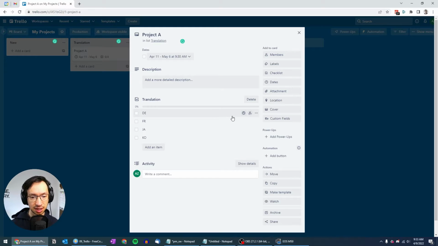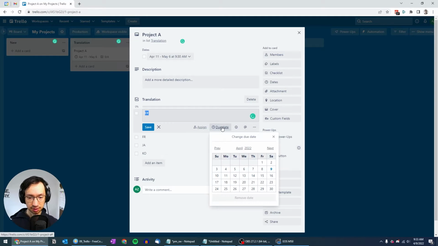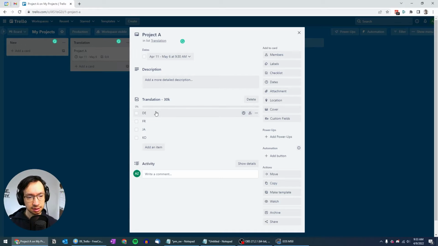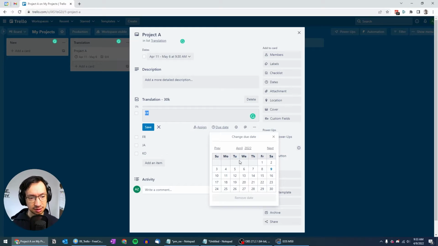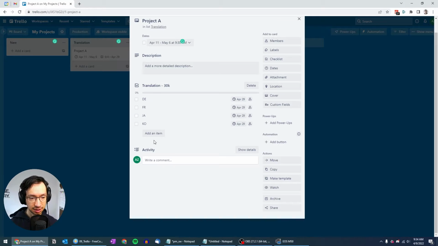The good thing that I found just now is that you can actually add a due date for each item in a checklist. So I'm going to do it. And since we're starting, maybe I should put it here so I can edit this and say this is 30K words. And now we're going to add due dates to our checklist items, or checkboxes. Since it's 30K and we're starting on Monday, our due date will be 3 weeks from then, so the 29th. So here we have a checklist for translation.